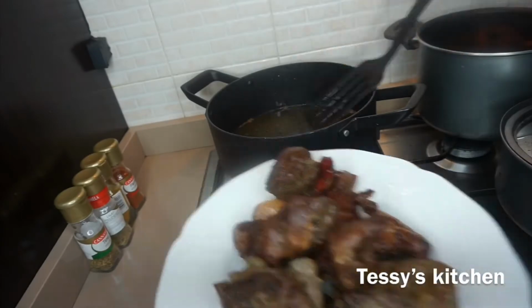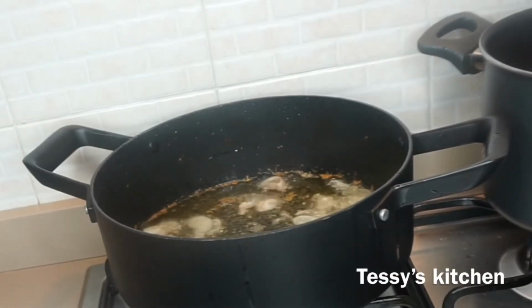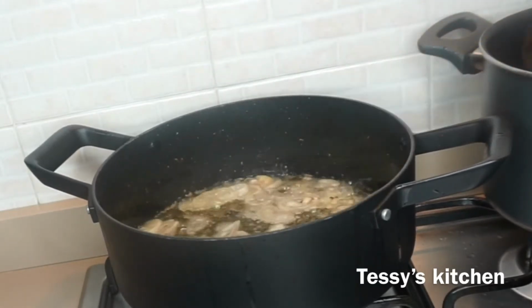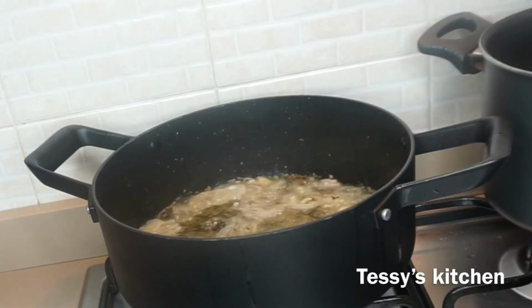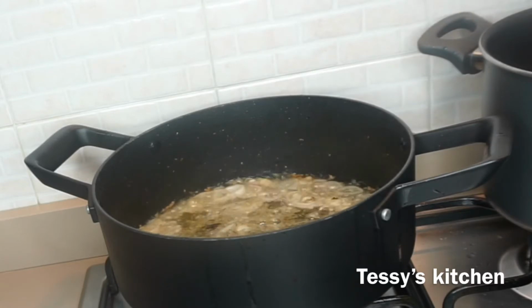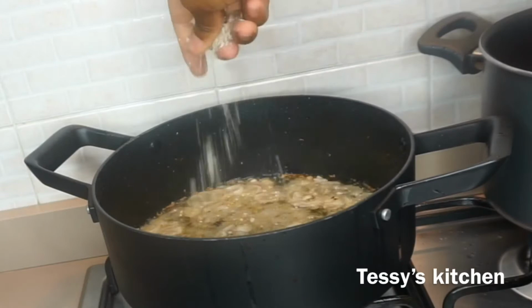When I'm done frying the meat, as you can see, I took them out of the oil. Inside the same oil, I missed the clip where I added the onion. I just added only onion into the same oil. You can change the oil if you don't want to use the same one you used for frying the meat. So now I'm seasoning the oil with thyme, nut cube, rosemary.